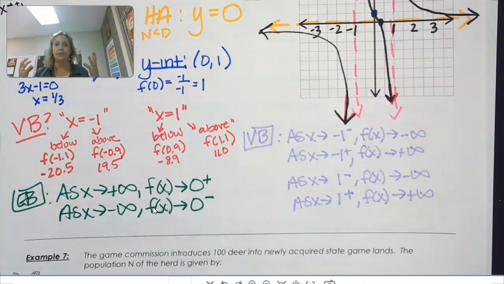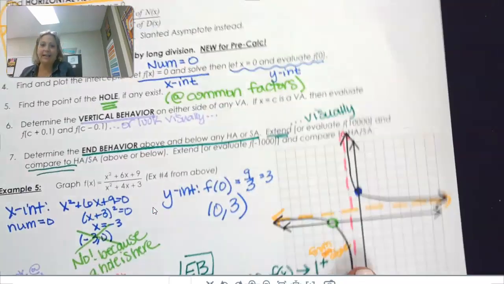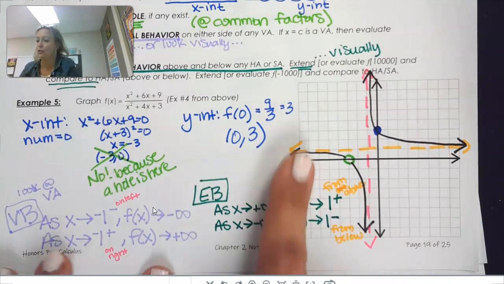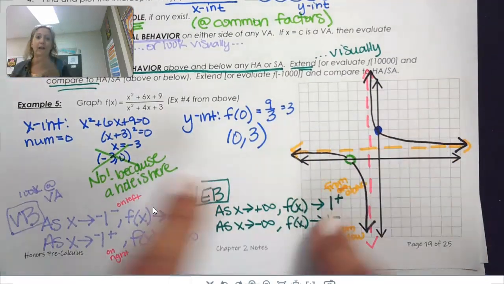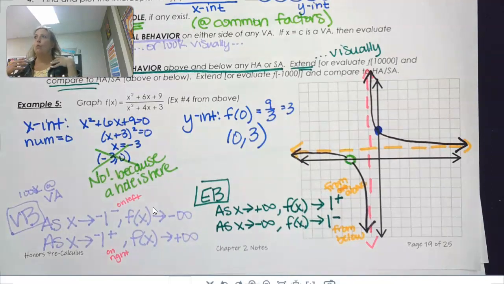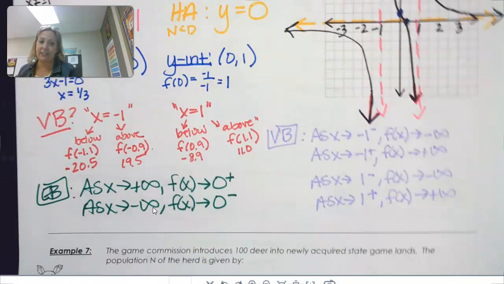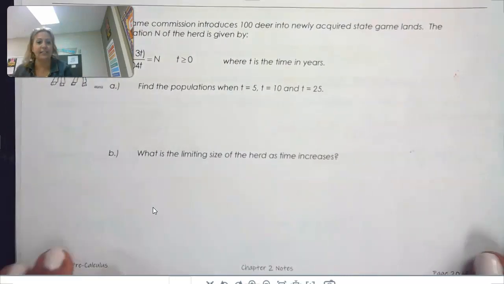Notice that I'm not substituting like a ton of values. I'm not making a table. I'm just going kind of like above and below each of the asymptotes if I have to. In that last question that we did, I didn't need to do that because it was very obvious where that was going to be. So notice I didn't do any points to the left or right because it was one asymptote. It was pretty cut and dry based on the other points that I found where the branches of the graph were going to be located. But in this question, because it wasn't obvious, that's when I had to do a little extra work.